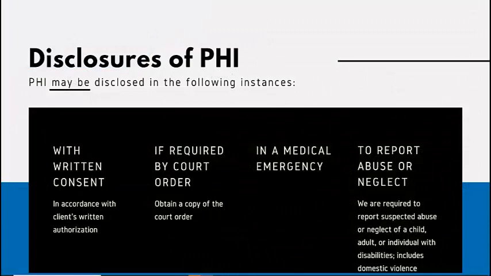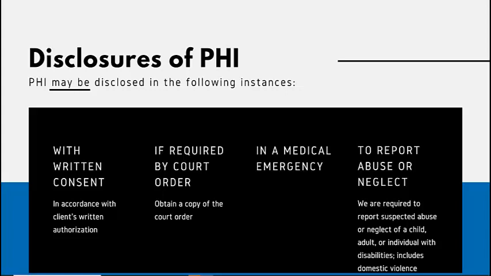You may only use or disclose PHI as required for your job and for routine purposes, and you must use or disclose only the minimum information necessary. This rule applies to you when you view, use, and share PHI. PHI may be disclosed in the following instances: with written consent in accordance with the client's written authorization. If required by court order, you must obtain a copy of the court order.